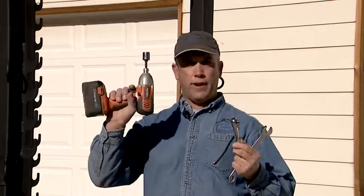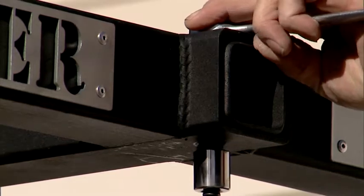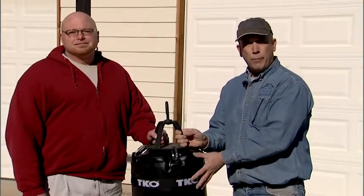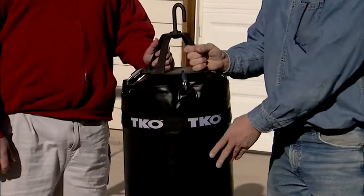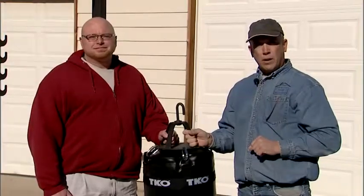So once all the bolts are in place, top and bottom, you can use an open-end wrench and a ratchet, or you can use an impact driver. Each machine comes equipped with a 75-pound TKO heavy bag that is double wrapped for impact resistance, and our proprietary heavy bag hat. The heavy bag hat is designed so that one individual can lift, drop, lift, and reinstall the bag on the heavy bag arm on the machine.